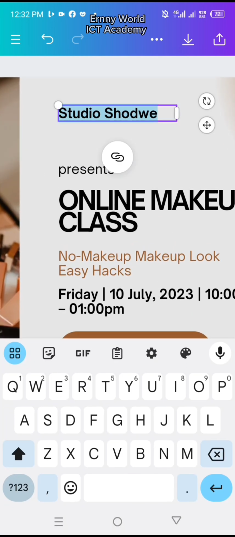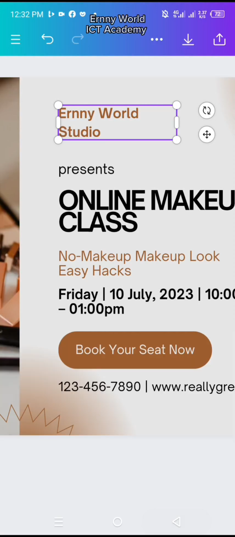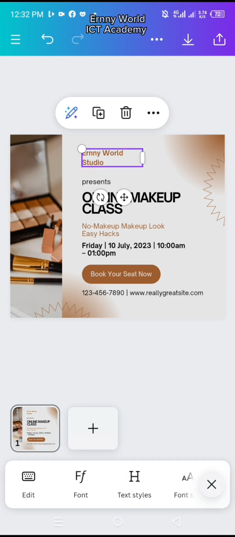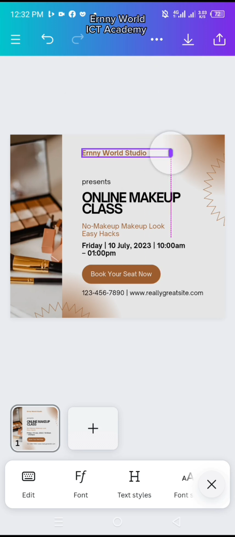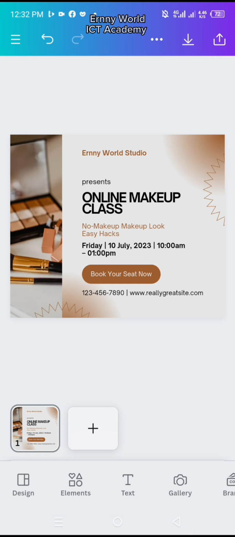Let's say the name of the studio is Any World Studio. You can see it came under this one, so I can click here and drag by holding this right side and drag it until it will form a straight line. I want it to be in a straight line instead of going below. Okay, so that's how you make something to be in a straight line.